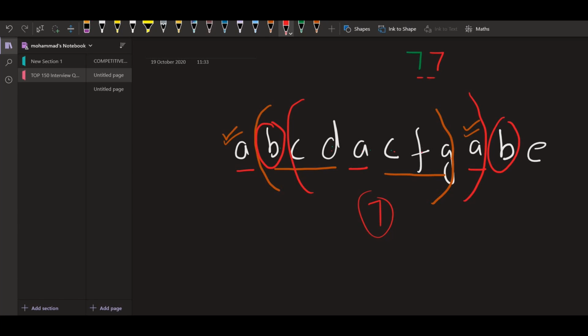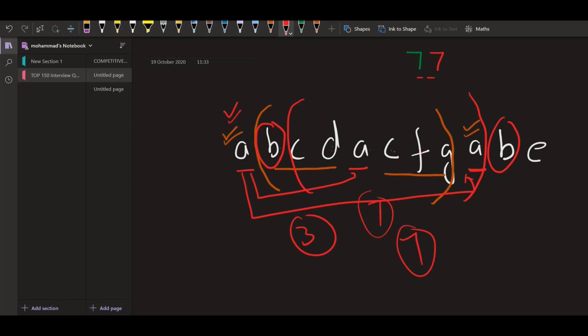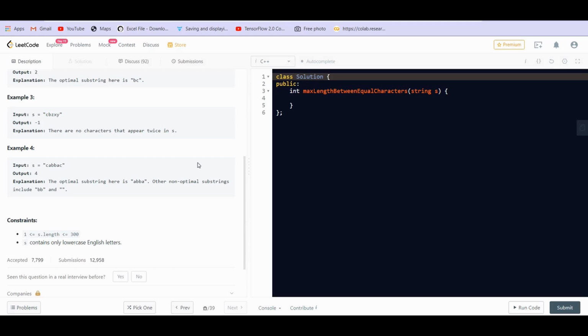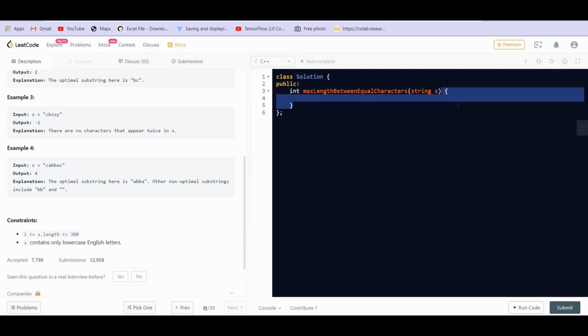So we need to keep track of the first occurrence of a character, and then whenever the next occurrence of a character comes, we just have to see the difference between these two indices. So in this case the difference will be 4 and we will subtract 1 from this, so we will obtain 3. So 3 is one of the options. Then we will be going forward and we will find A again. Now we will be looking at the difference of the first occurrence of A and the current occurrence of A. In this case the answer will be 7. The same thing we are going to do with all the other characters. Now let us go to the implementation and things will become more clear once we start implementing this.